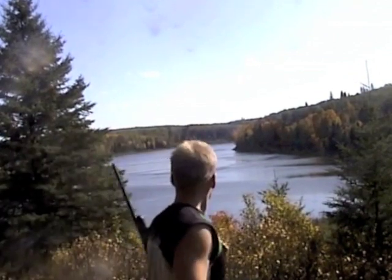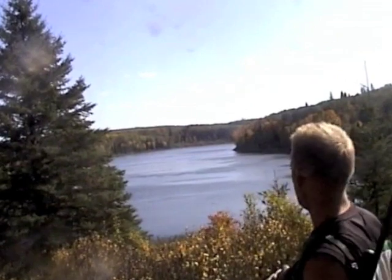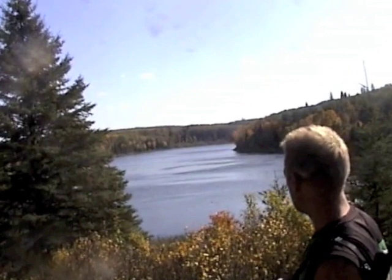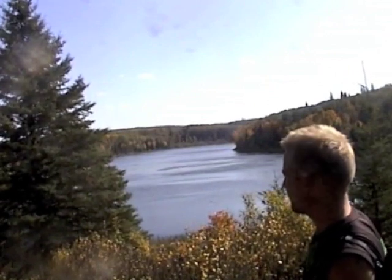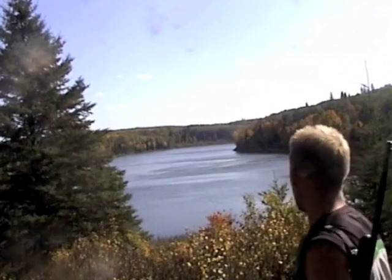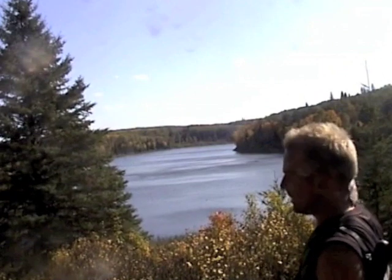Here it is. Best view you can imagine of McGaw Lake, other than that one tree moving away. This is the entire lake. I just walked probably about a good kilometer and a little bit more to get here. Everything below me is solid hazel, and then there's swamp, and then the lake.